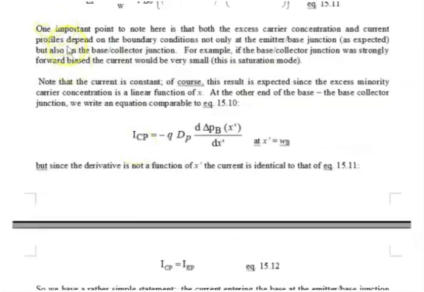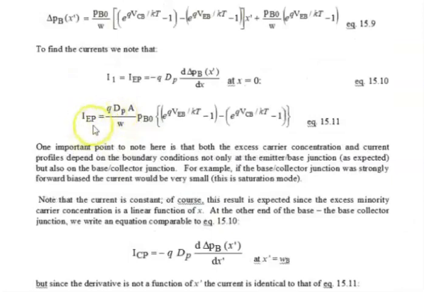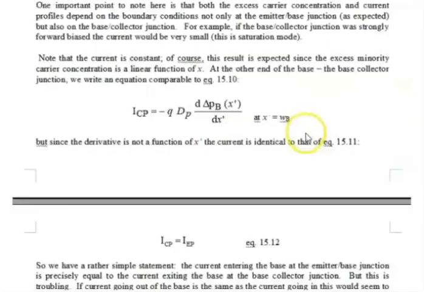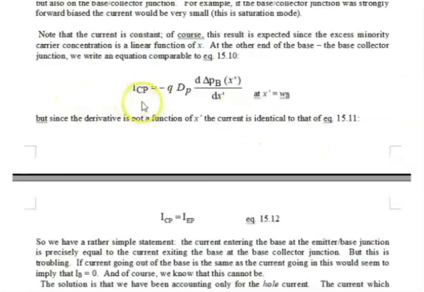Okay. So if we follow this current here from the emitter-base junction into the collector-base junction at the end of its journey, we can write the current at the other end, and that we call ICP. And we can do the exact same thing, and the significant thing is we find that ICP is equal to IEP, and that just is a very trivial statement that nothing's lost. There's no recombination. So what goes in comes out.